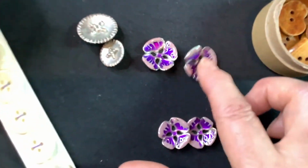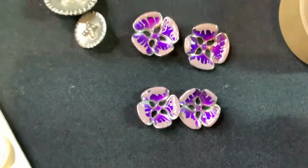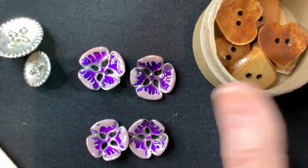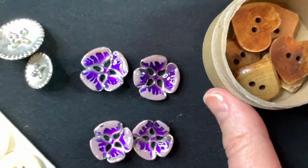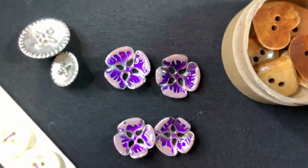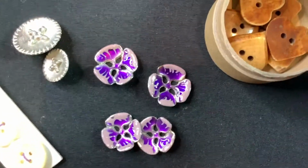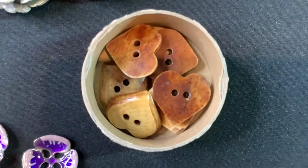I love buttons. These babies are from what was my favorite button store in New York, Tender Buttons, the most amazing button store. Millions of buttons. Unfortunately, they have now closed, which broke my heart when I found that out. But I think they closed for the best of reasons. The owners wanted to do that. So at least they didn't have to close because of illness. Anyway, these are just a few of my buttons, but these are gorgeous. I haven't decided what I'm going to put these on yet, but they're just delightful.